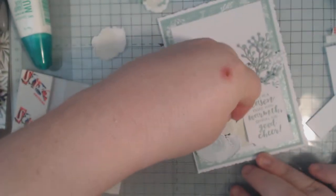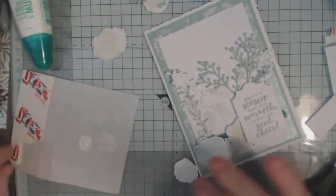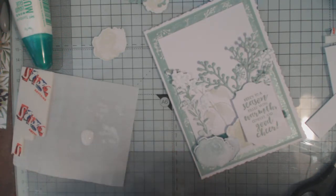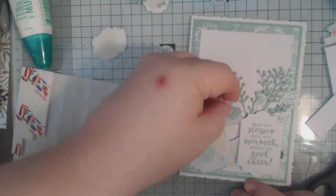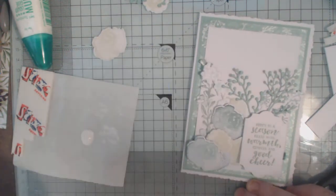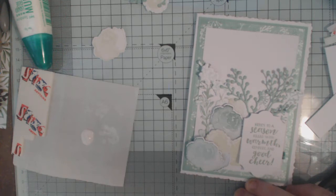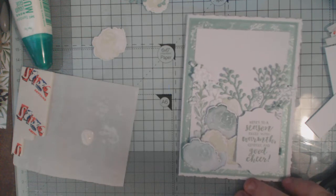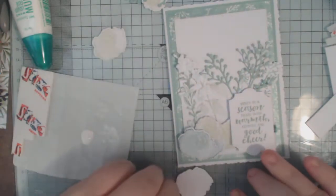Then I want one under here, like that. And I think I'll put that up in a dimensional as well. Right, and then I want a second large one up here, so that would be turned that way, like that. Alright, okay. Right, I know. Right, okay. Oh, my head is bouncing again.